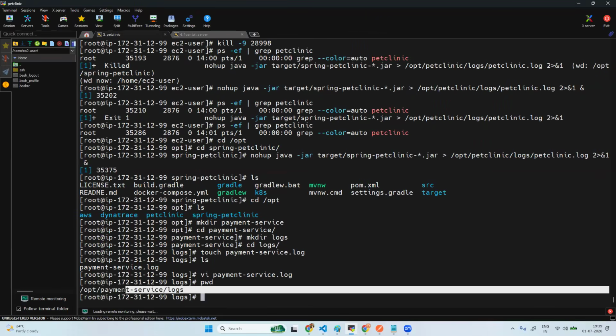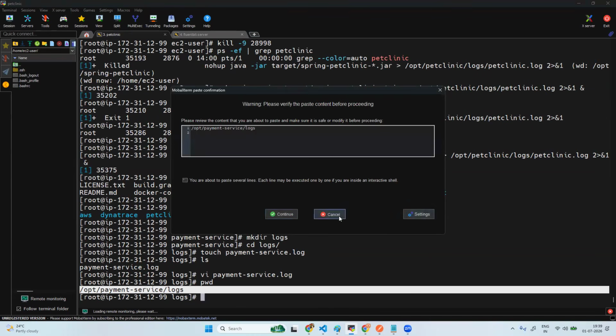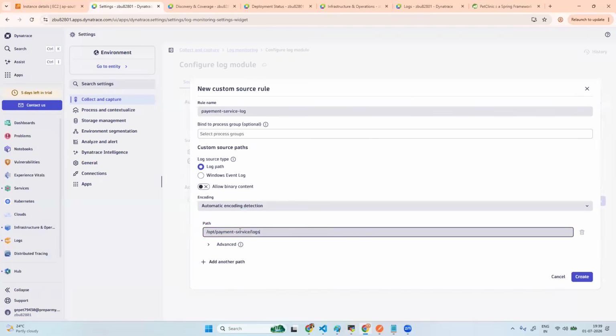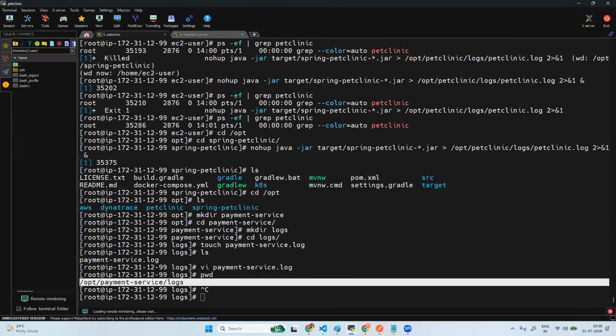That step we did not do in the last class. Control C. I'll go to my Dynatrace server portal and paste this path. What is the file name? payment-service.log, right?